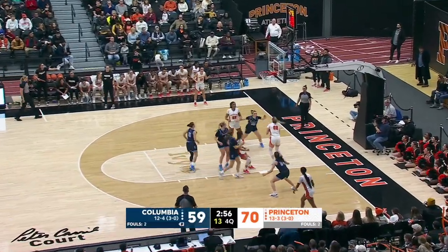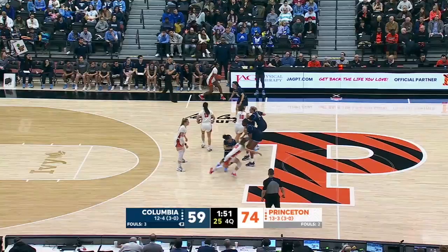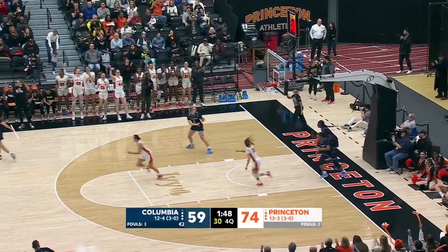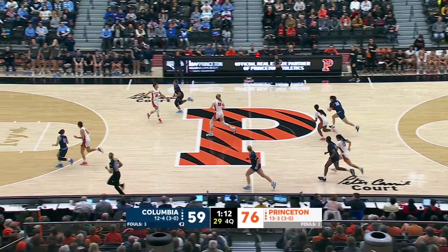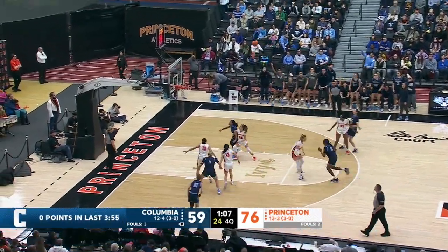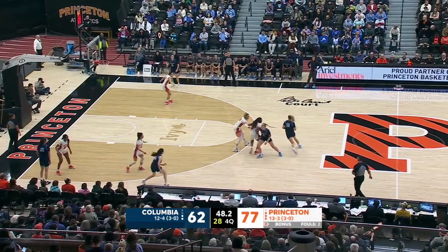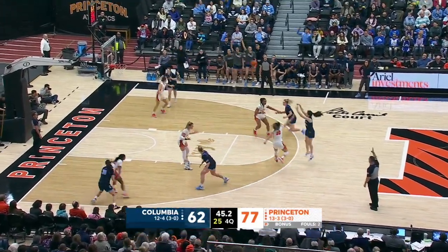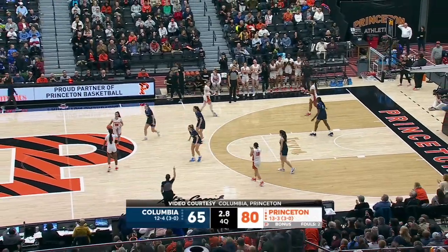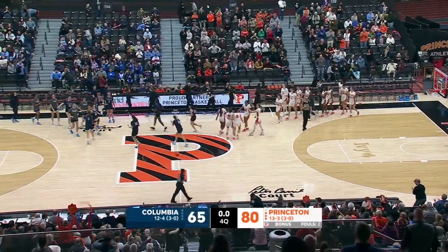Reed comes right out there and gets the steal, then the bucket to match. That young lady right there — team's leading scorer with 21 points. The outlet over to Chen, one of the top scorers in the Ivy. Gia Raffew with the steal, worked by Susie there for Columbia. Shoe for three — she's got it that time. Now UNC threatening in the mix as well along with Arizona and company. Riley Weiss here out of the timeout drains the three. And for Chen in her senior year and the Tigers, they get a big win by 15 over Columbia.